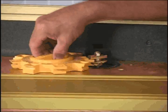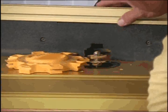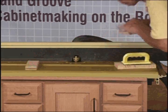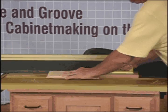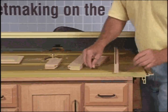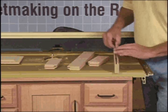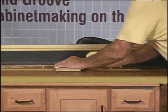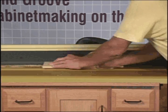Here again, Sommerfeld's Easy Set jig will help you quickly set the height of your cope cutter without time-consuming guesswork. Begin by making your cope cuts for the door rails. Then switch bits and make your pattern cuts first on the rails, then on the stiles. To complete your door, use your panel raising bit to create the raised panel, then insert rubber panel strips into the grooves of the rails and stiles to allow the door panel to expand and contract within its frame without splitting. The final component to make is the drawer front. Just a few passes with an OG drawer front panel raiser and you're finished.